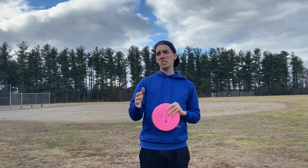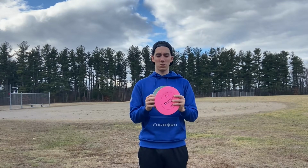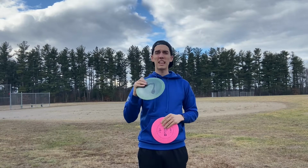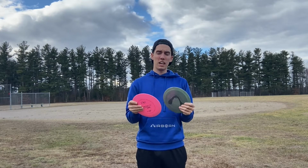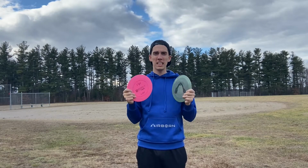So I changed the vantage point a little bit so I have a little bit more room to work with. I'm going to be throwing both of these discs flat, with hyzer and with anhyzer, and we will see how they fly. So we have a little bit of a right to left wind. It's going to push the hyzer, it's going to push down the anhyzer, but we will see how these discs fly, and I'll give you my final thoughts.